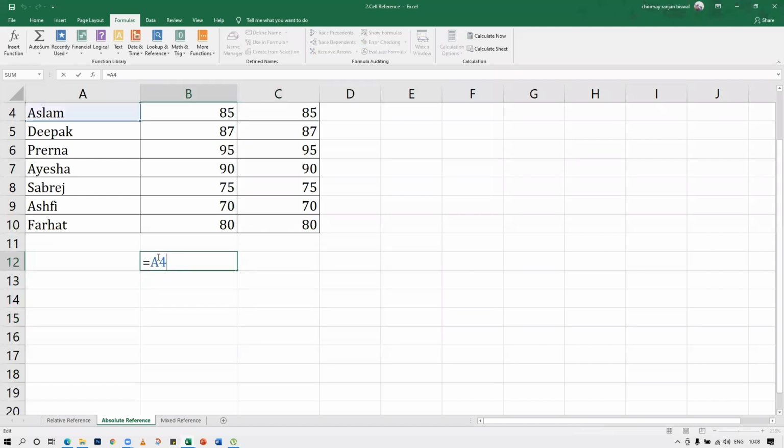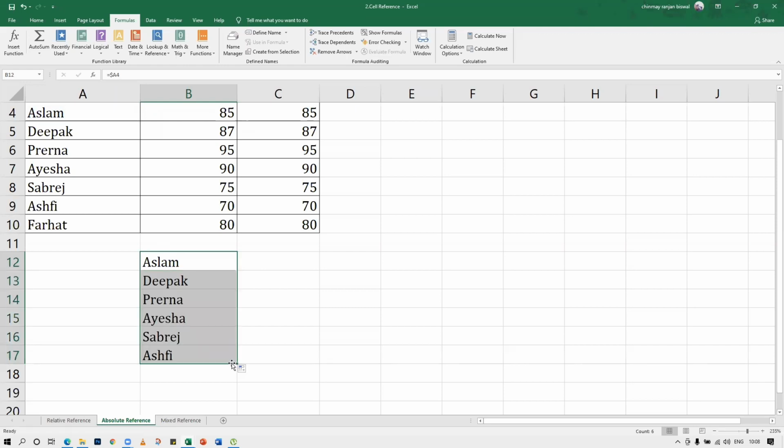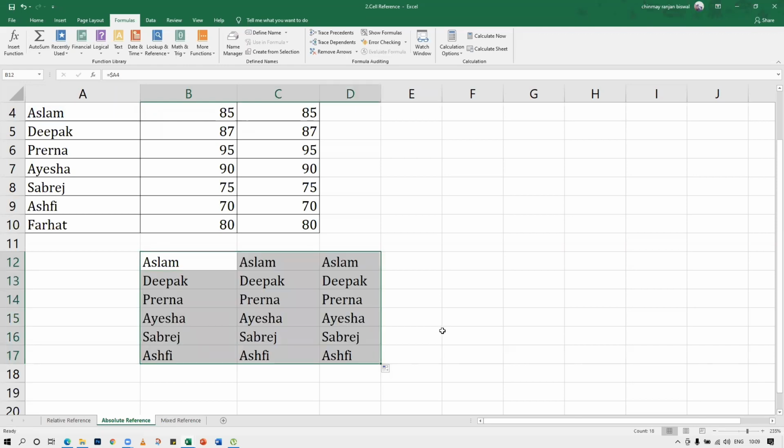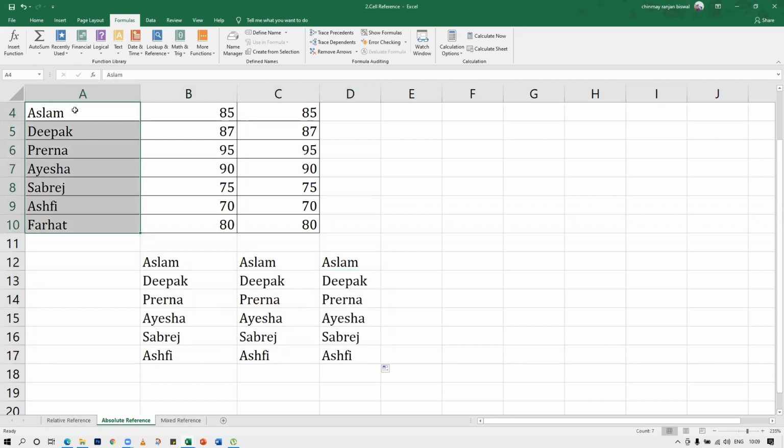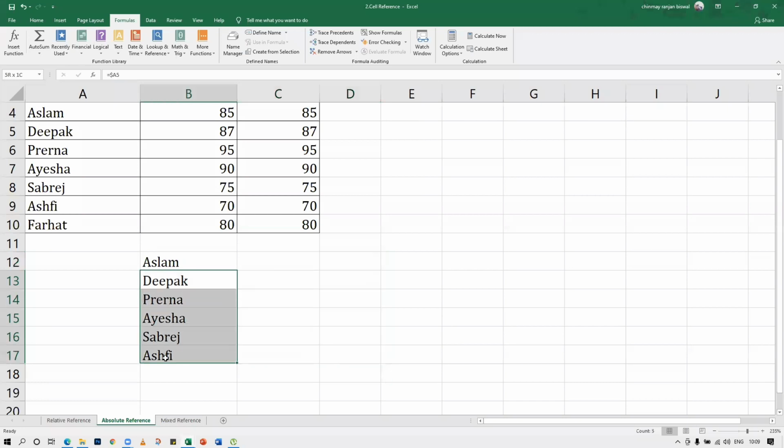Now, see what I'm going to do. This time, I'm just going to fix this column, okay, not the row. Enter press karte. Now see what will happen. A column is fixed here. If I'm dragging this, okay, but अगर मैं इधर की ओर drag कर रहा हूँ, तो see what is happening. समझ में आया? What happened? Yes, sir. Just because the column is fixed, so same values we will get here. ठीक है? अब चलो. Now let us do something else.